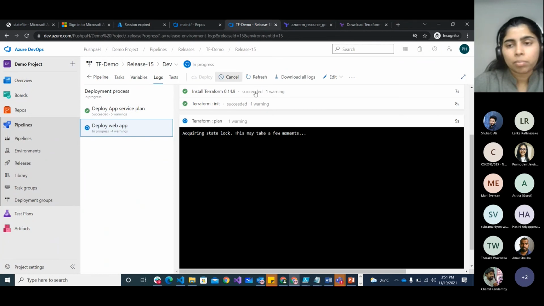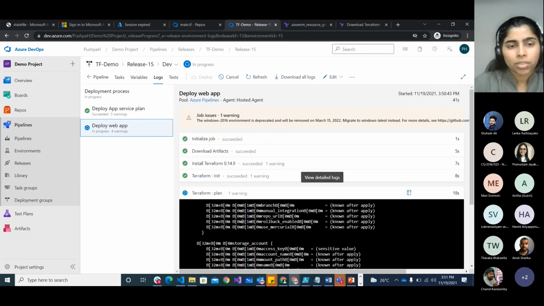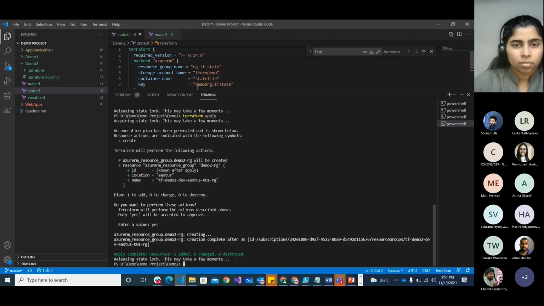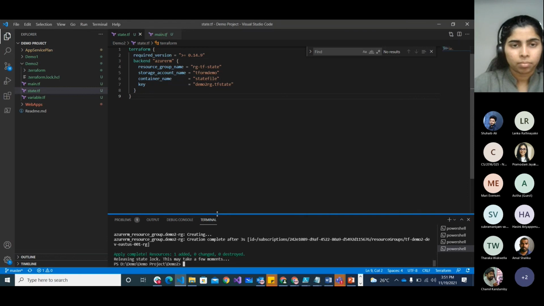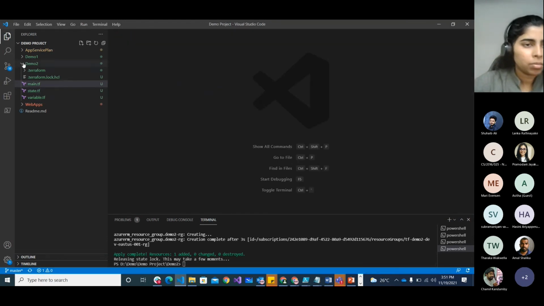So until this pipeline completes, we can discuss output files and the data blocks in Terraform. Let's close these two and move to the app service plan solution.